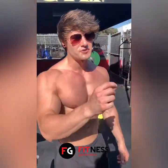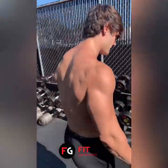Okay, so we're moving on from upper chest. We're gonna be doing lats right now. So let's get it done.